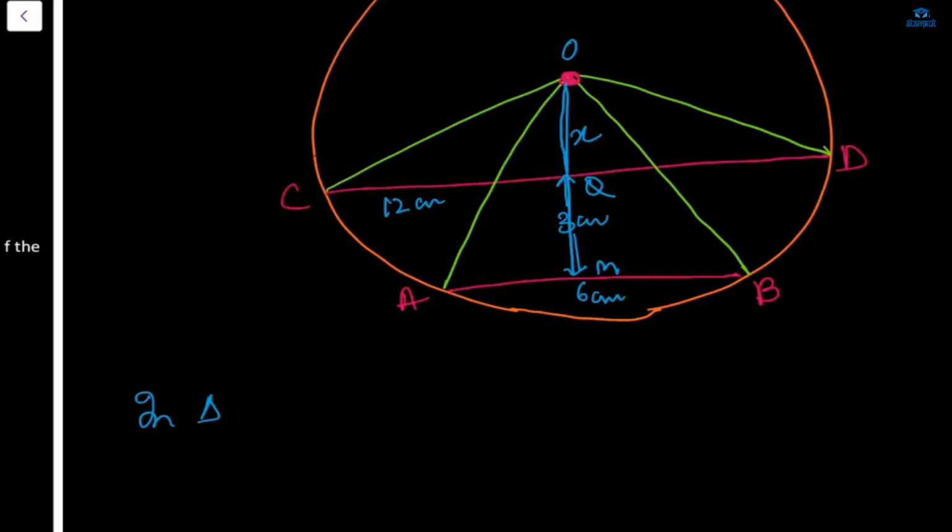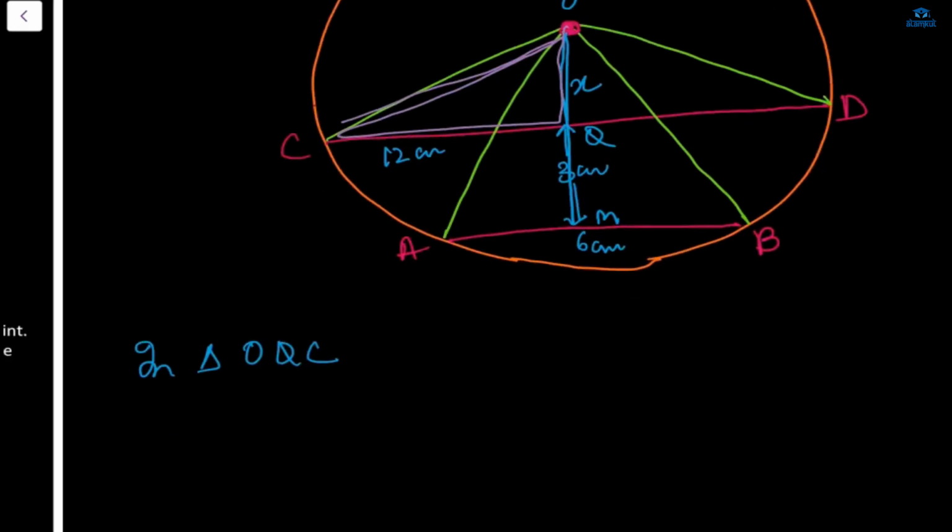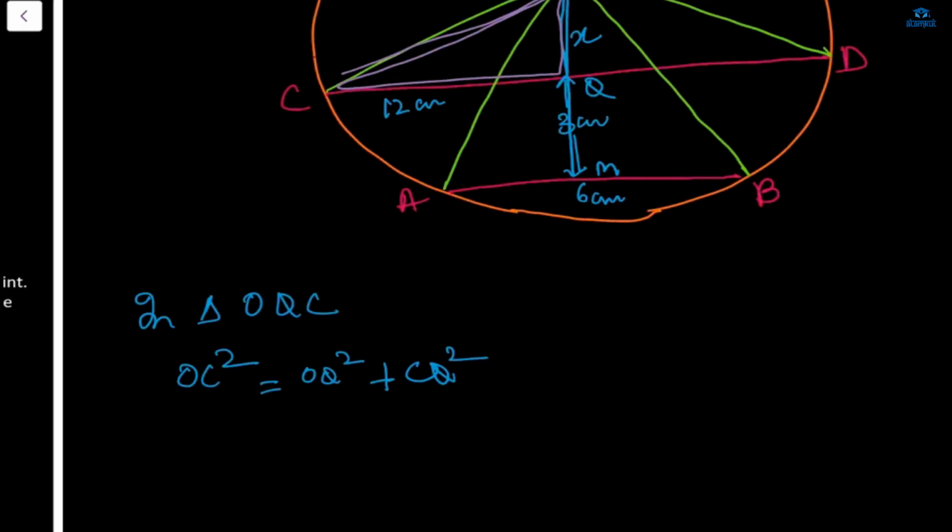Now, in triangle OQC, OQC triangle को आप देखो, OQC triangle कौन सा है? ये. OQC, this triangle I'm talking about. ठीक है, अगर आप इस triangle को देखोगे, so in triangle OQC, OC square, OC is the radius. Okay, so OC square is equal to OQ square plus CQ square. Okay, so which is equal to, this is X square plus 12 half, because we are taking a perpendicular OM, so it will be 6 square. Yes or no? Any doubt? And this will be R square. So R square is equal to X square plus 6 square.